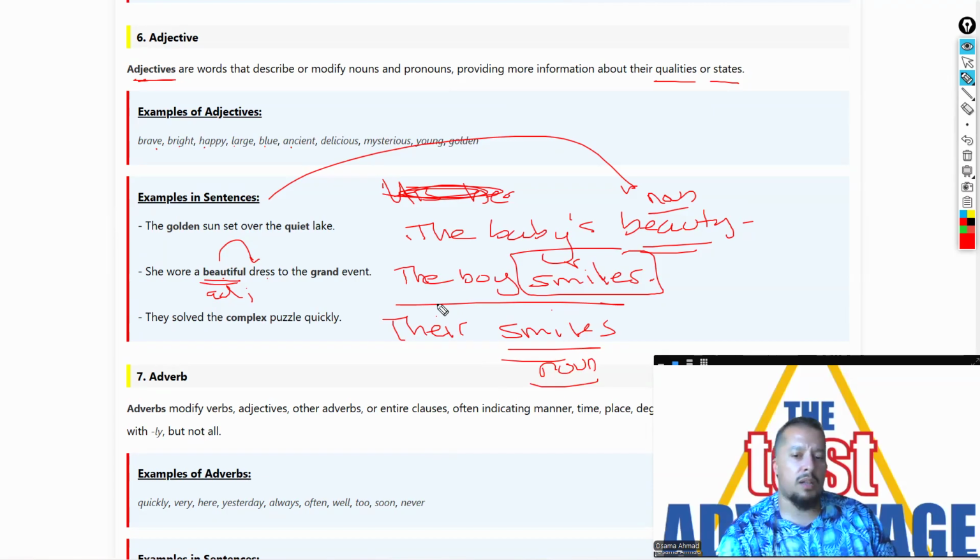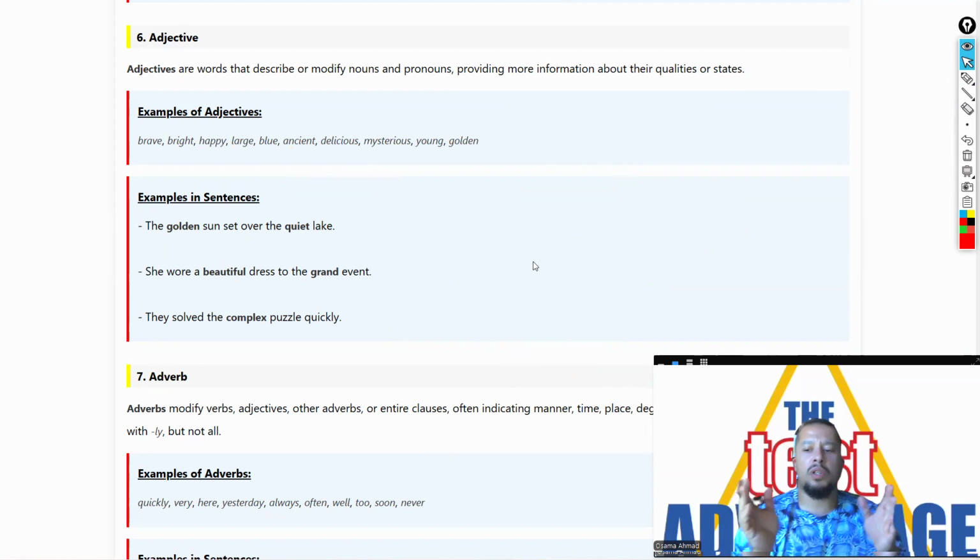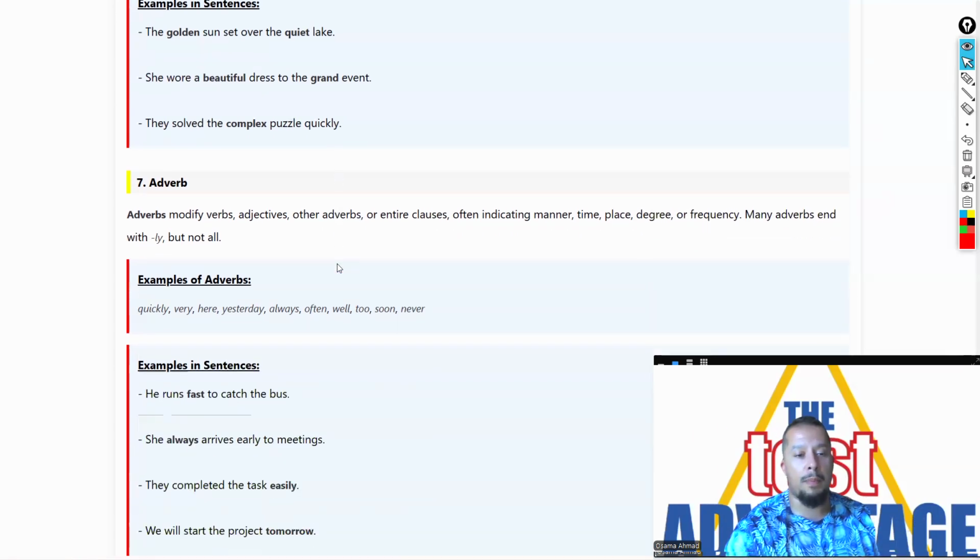So keep this in mind. Don't put everything in a box. And this is also a problem I find with students. To get a good score, you need flexibility. What do students want to do? They want to put everything in its own box and nothing enters into something else. Language doesn't do that. Language has mixing, it has a mix. So it's important to be flexible, especially with grammar.